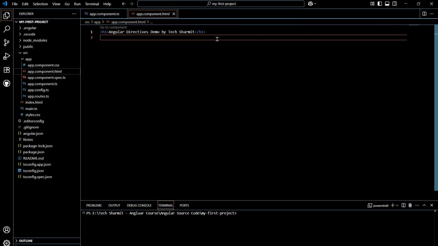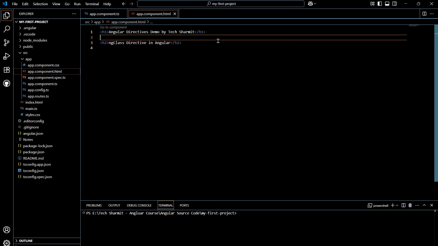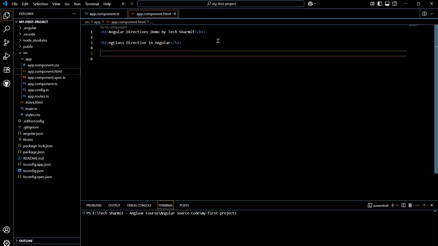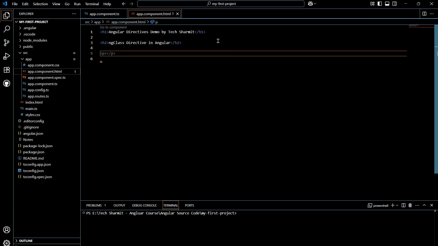Here you can see one heading is coming, that is Angular Directives demo by Tech Sharmit. Now what we will do here, we will add one more heading with h2, where we will mention ngClass directive in Angular. So this is our main topic. After this heading, we will simply add one paragraph, because we want to apply the CSS to a paragraph text.